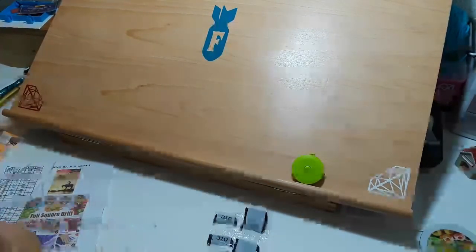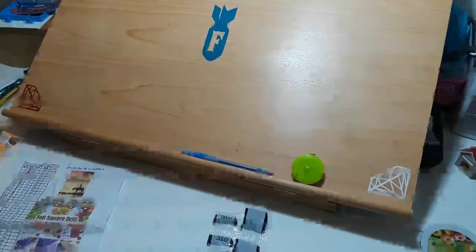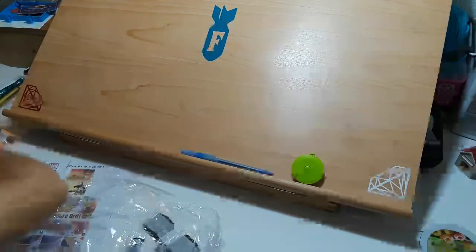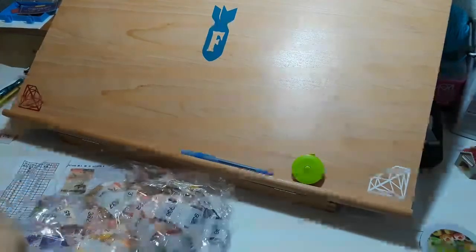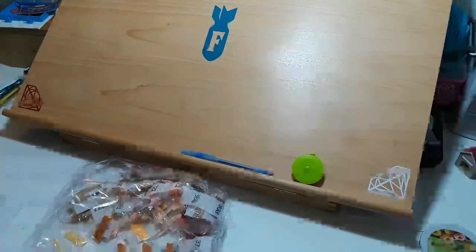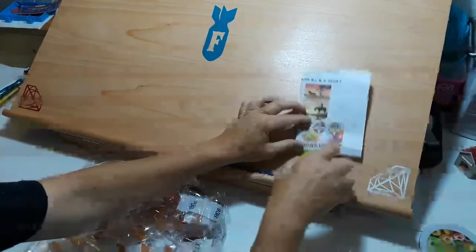So everything checks off and seems to be there. Baggies all seem to be correct amounts. So let me throw this back in this extra big bag. That's totally uncalled for, but whatever. I'll leave that out because I still want to look at it.